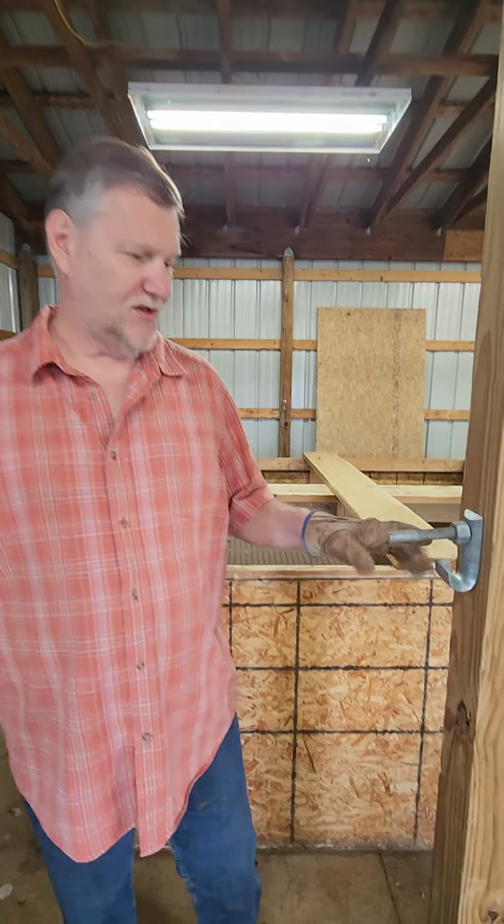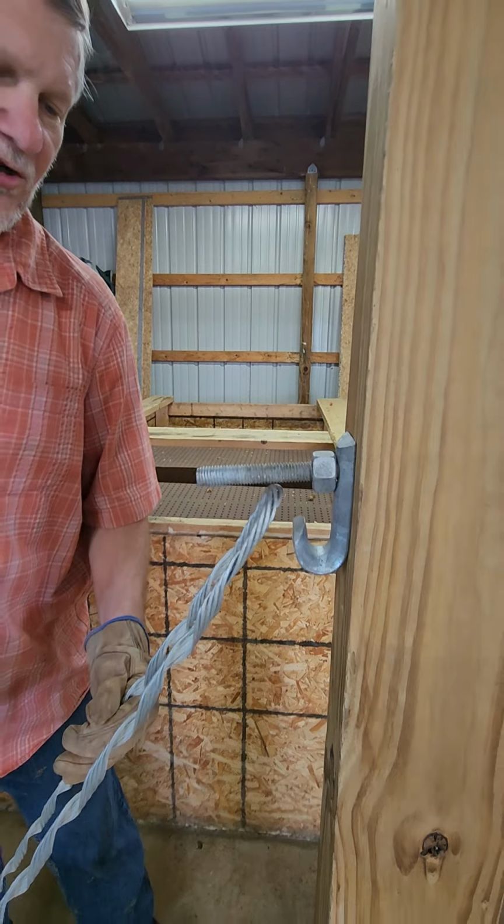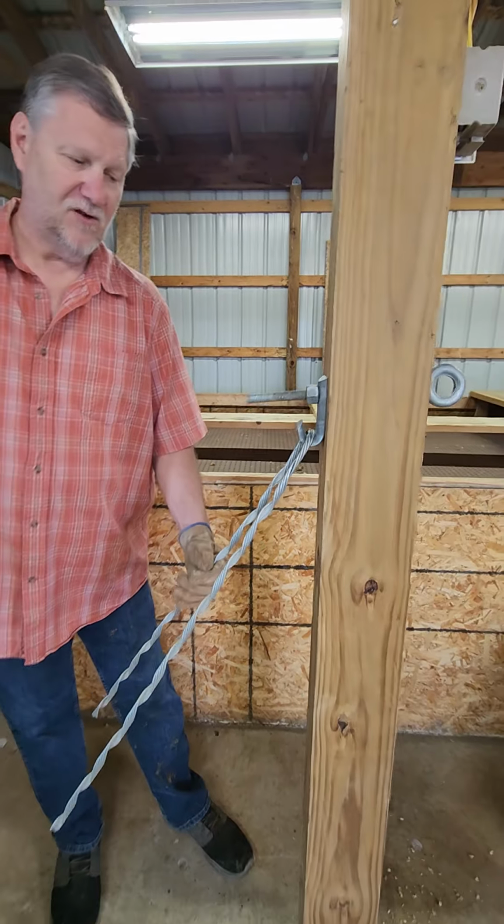Today we're going to talk about guy hooks that are on top of a pole and how we connect to them via a dead end. So if you look right here, this is a guy hook which has a hook to it, and with the dead end we'll actually hook into this when it's complete.